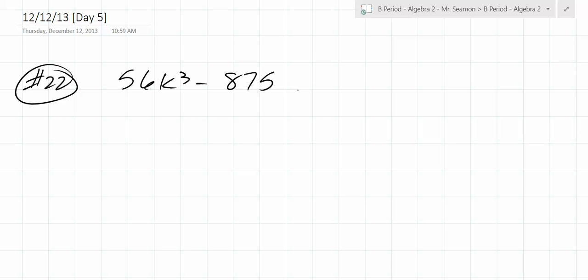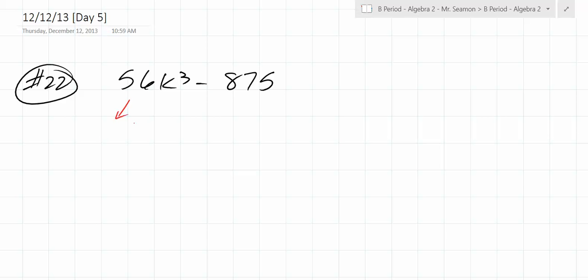I quizzed you yesterday and the day before on this very thing. What should you try to do? We don't like big numbers, so we want to what? What topic are we doing? So factor the numbers, factor the numbers, factor the numbers. So which one do you want to factor first?